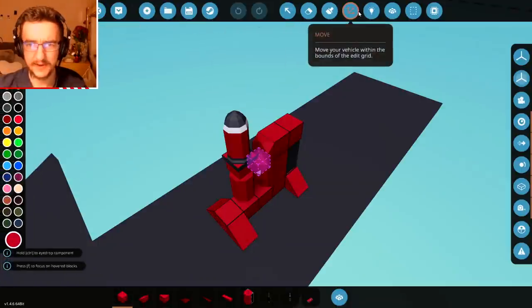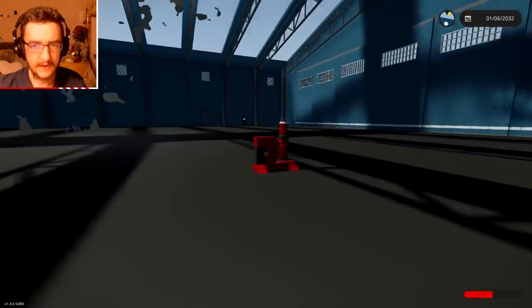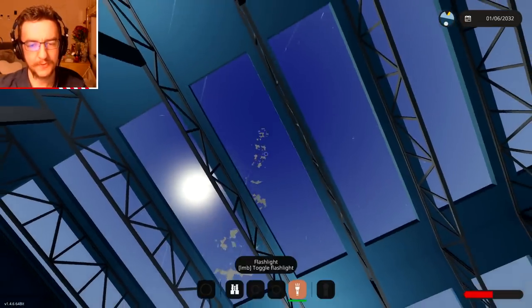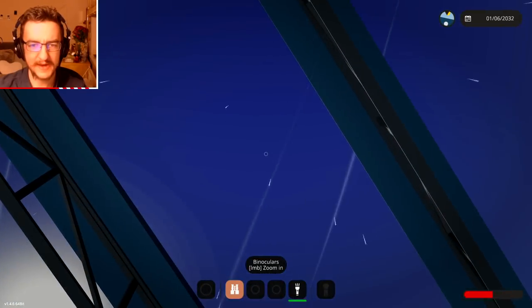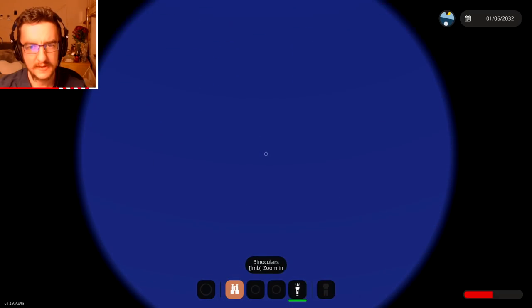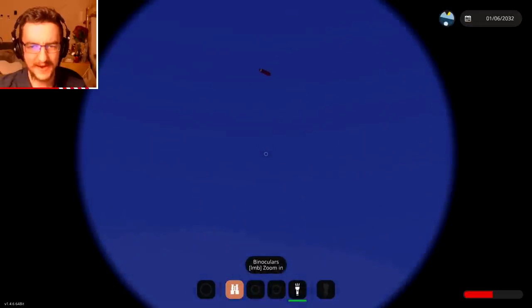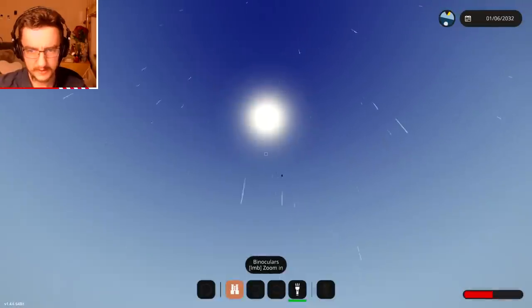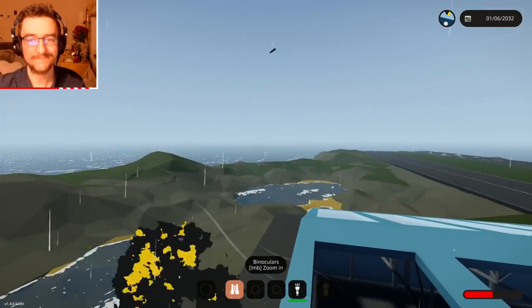And actually, you know what? Just to save time, we're actually going to go ahead and put it over here. There it is. Did that just go through the roof? I think it actually just fired itself. There it is. Wait. There it is. It fired itself through the roof. And now it's falling. And it exploded. There.